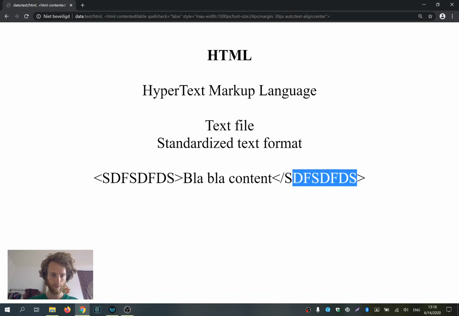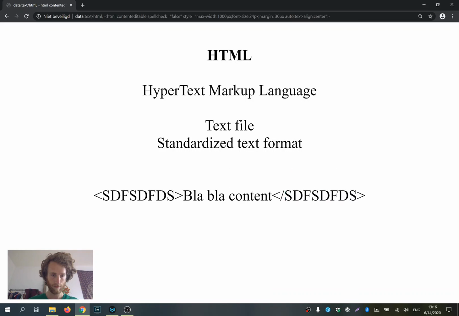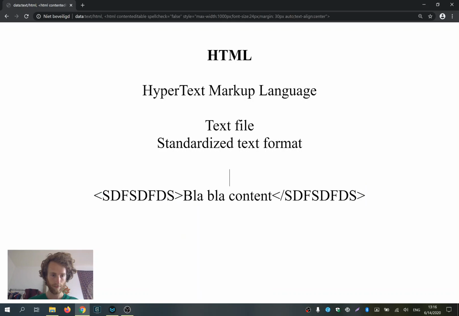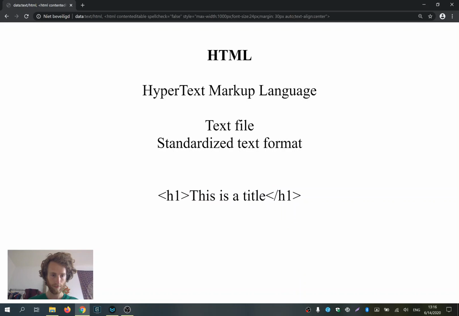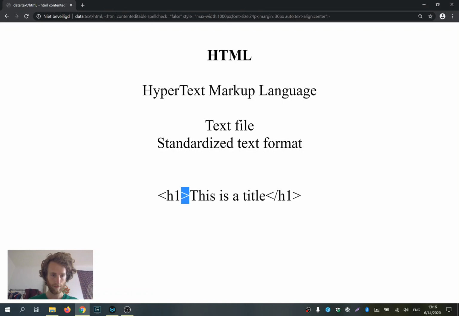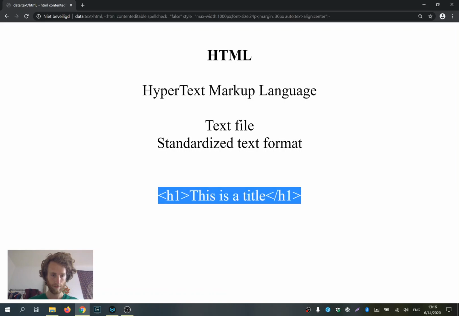So I would like to take this apart a little bit, and maybe I can make it a realistic example by saying H1 here, and here H1, and here this is a title. You might remember this from your assignment you did to get into Hack Your Future. What we see here is an HTML tag. This is an HTML tag, and this is an HTML element.